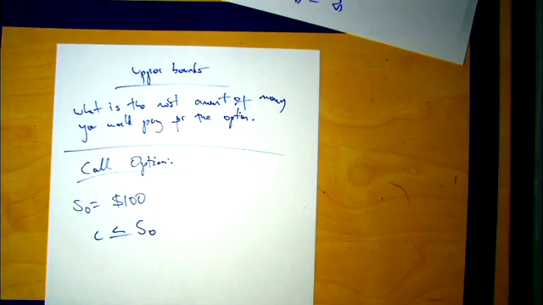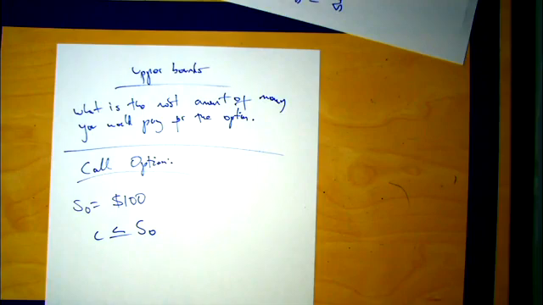So the upper bound, the most amount of money you will pay is the spot price today of that asset. Imagine it was selling for $110. Arbitrage would be, I'm the writer, I'll go and sell an option for $110, buy the asset today for $100, $10 gain. And I own the underlying asset, so if it gets exercised, I can deliver it. Doesn't get exercised, I go and sell the asset and make another, however much it's worth. All right, so it's never going to be more than the current spot price.